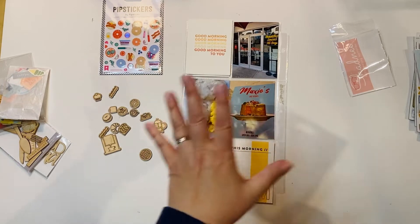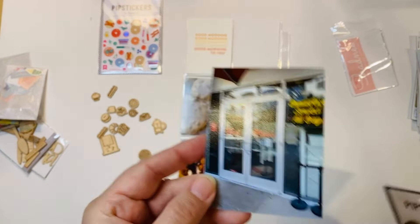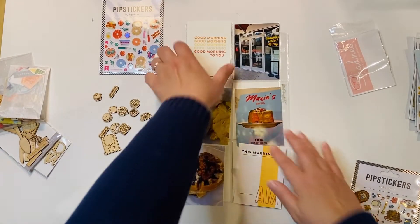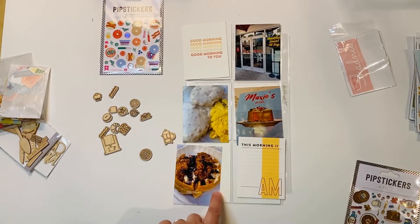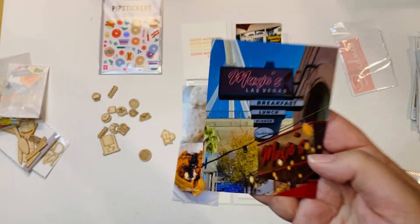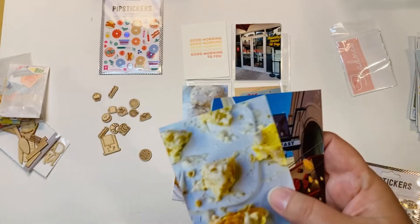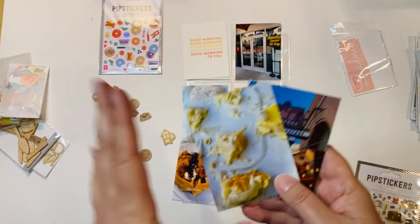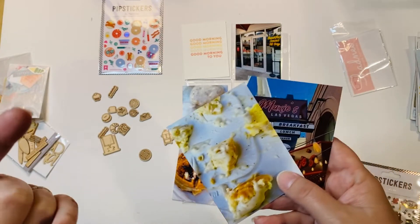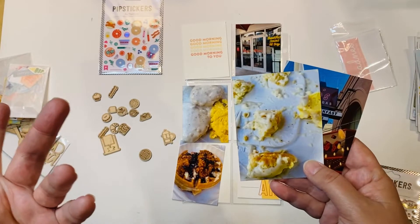I love that it says 'this morning' because it was about 10, 10:30 and we hadn't had anything yet, so we thought let's do brunch when we passed this place. It's called Maxi's — it doesn't look like much from the outside, it's just on the promenade, nothing flashy, but there is a sign overhead. If you go to Vegas and you're at the Link Promenade, this place was excellent — a small little diner-type place. Because it was November 2021, COVID rates were fairly low but the city still wasn't allowing indoor dining, so it was take it to go or outdoor seating. There was only one other person at the opposite end, so we chose to sit outside. There are little tables with umbrellas — a very nice little venue and you'll get a lot for your money.